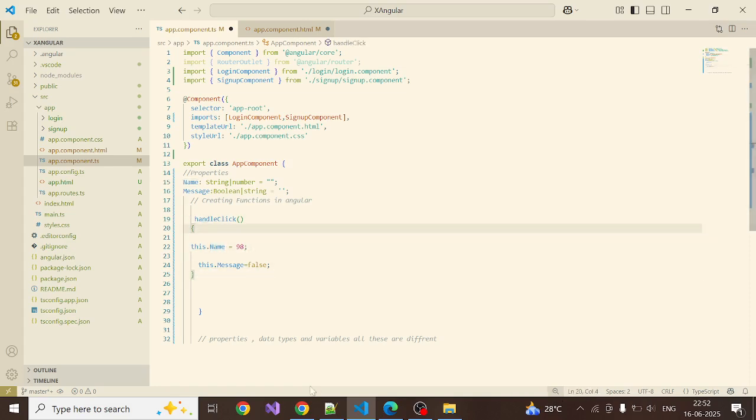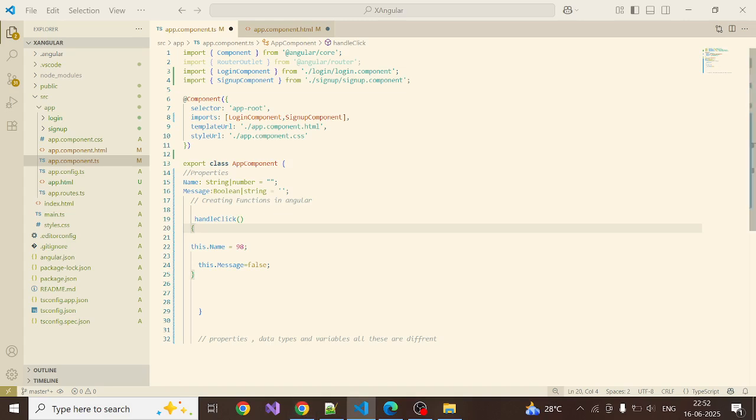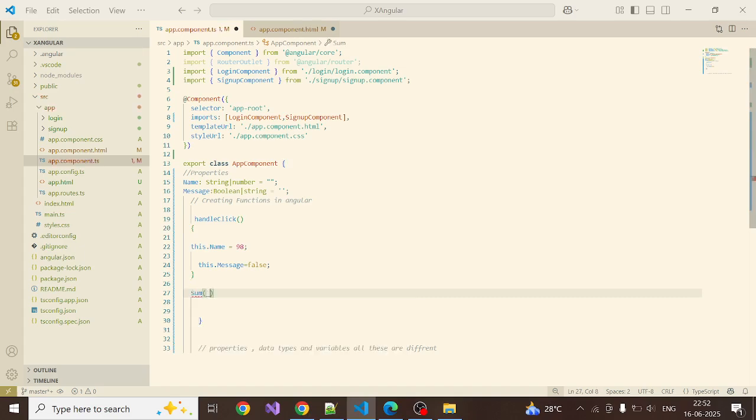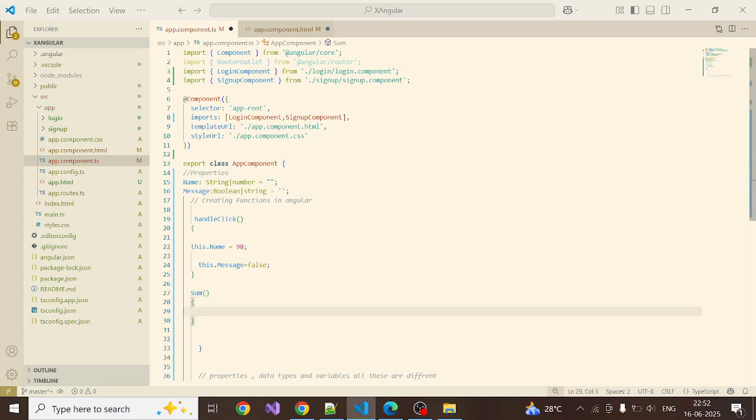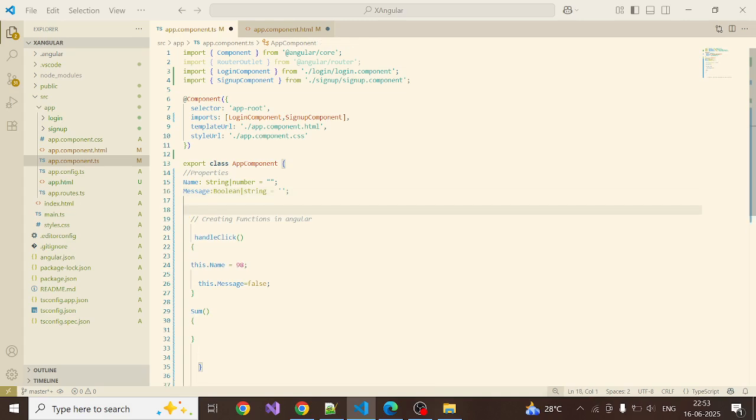Suppose I want to add two numbers. I will create a button like sum. I will create a function called sum. Okay. Here I want to add some numbers. See how we can add these numbers. I will create an add message.